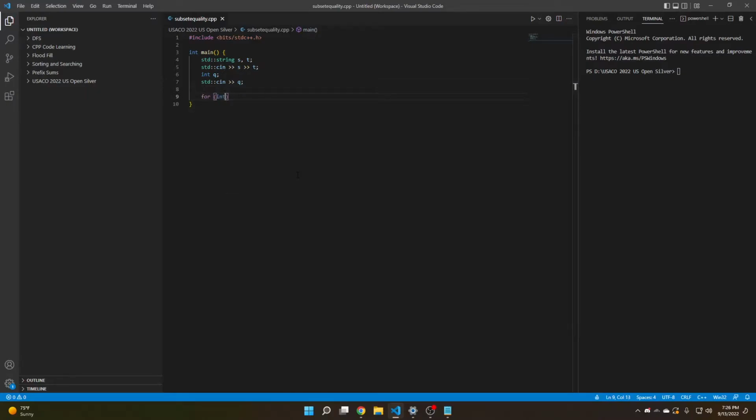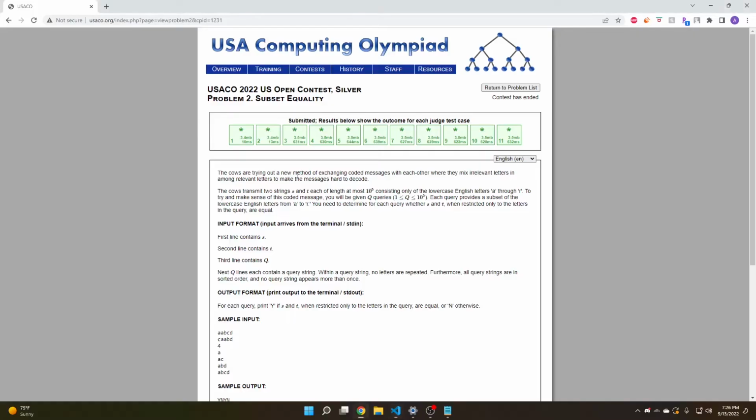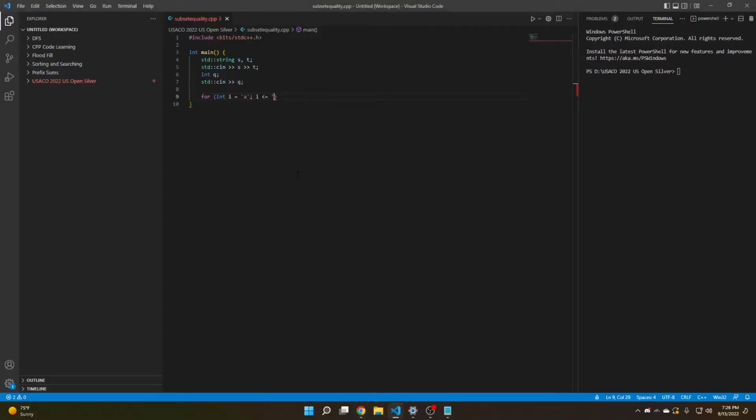Okay, so for int i equals a, i is less than or equal to r, i plus plus. And like I mentioned, you have to do for int x equals i, because we don't do i plus 1, because we also want to consider the case where the query contains only one letter. If it only contains one letter, then we'll do the pair of a letter and the same letter. So x equals i, and then x is less than or equal to r.